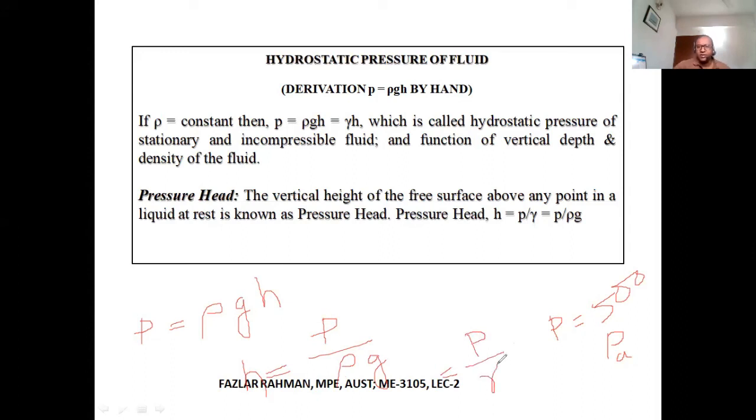What does it mean actually? That means the pressure at any location you can express in terms of the height of the fluid. If this is the gamma you're taking for the water, then the whole pressure will be expressed in terms of the depth of a certain fluid. That means the height of a fluid. So remember two forms of the formula: P equal to rho g h, and if you have a pressure, you can convert that pressure in terms of h.